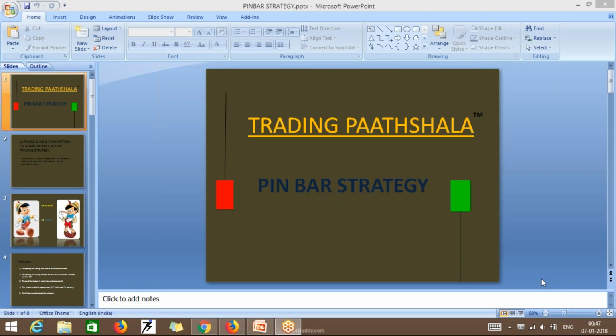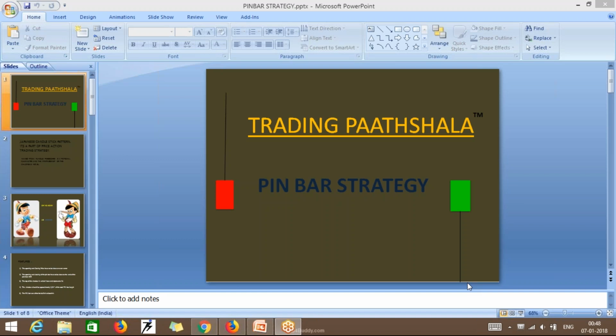So we have read about the engulfing candle, we have read about the doji candle. So what exactly is the pin bar all about? As you can see on my screen, I have two candles on both sides. You can see the shadow in it. It's a long shadow, and on the right side also it's a long shadow. So these shadows are represented as a pin bar. We will get into details of what exactly it is and how we should trade using this pin bar strategy.